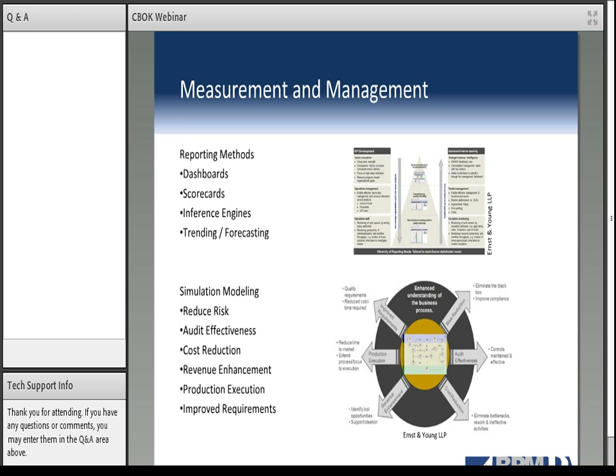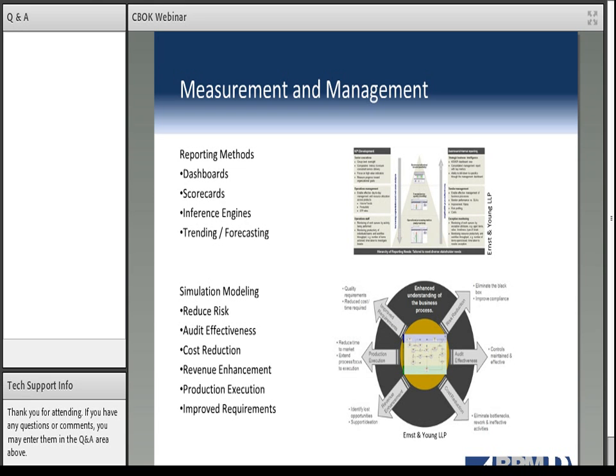From a reporting standpoint, there are actually multiple methods of reporting. There are dashboards, which are more real-time, leveraged by line managers or middle management, and they have drill-down capabilities, versus scorecards, which are more batch-oriented. They're made for middle to executive management to ensure that critical metrics are being met by the organization. There are inference engines, which are batch tools that assess metrics and provide a perspective, based on business rules, on how to solve issues and be proactive.